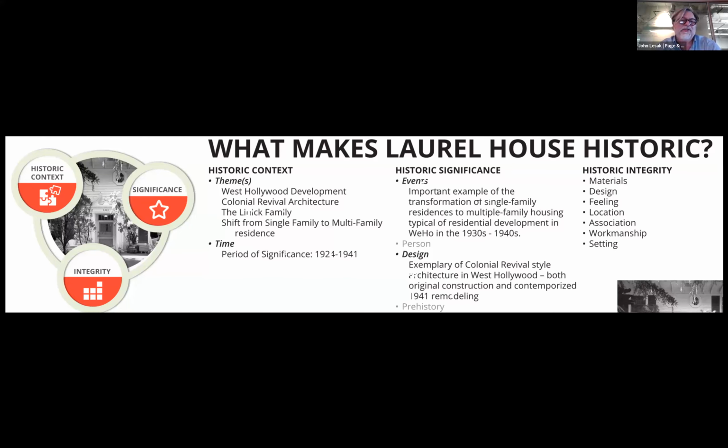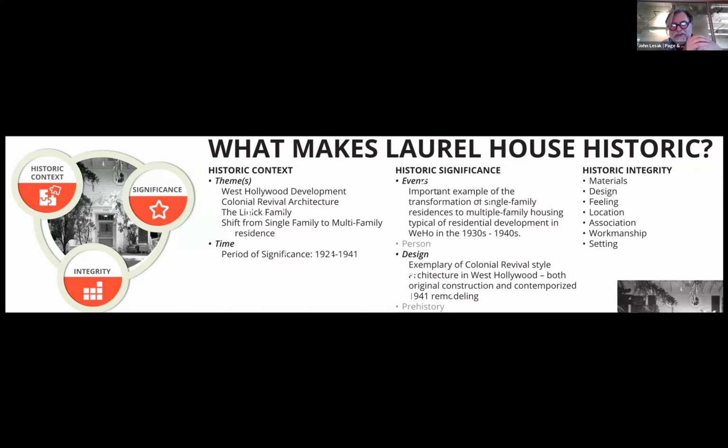And specific to the property, there are themes in and around the development of Hollywood and West Hollywood, that involves the Linnick family, and it also involves a really interesting shift from large single family, almost estate properties to multifamily residences. And that really is one of the core things that makes the Laurel House itself historic.